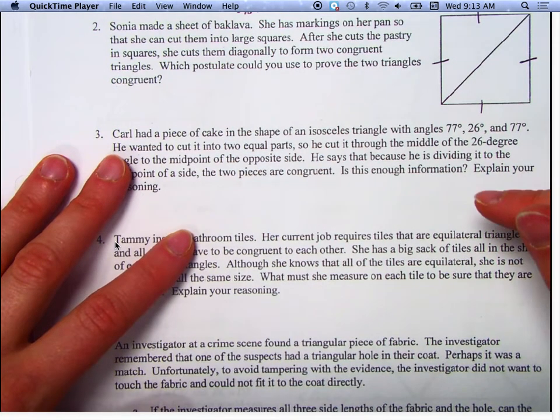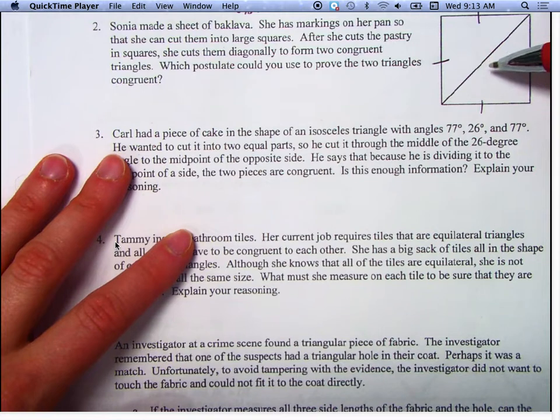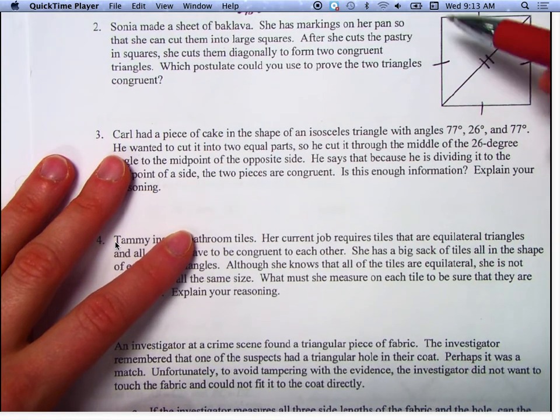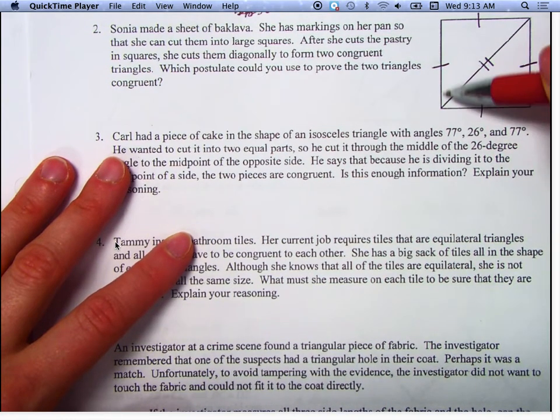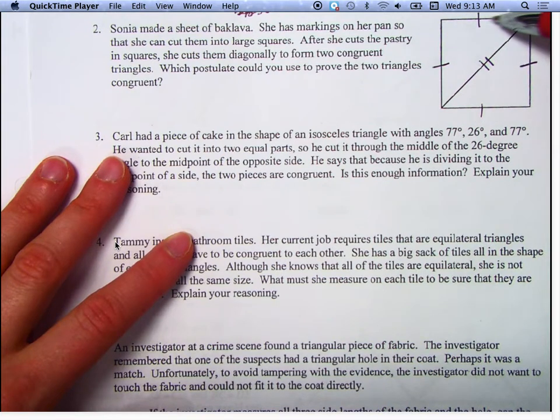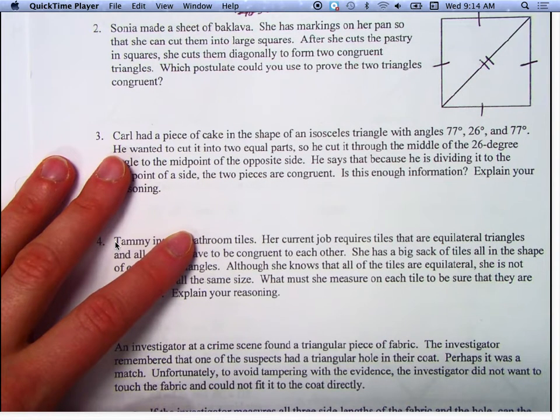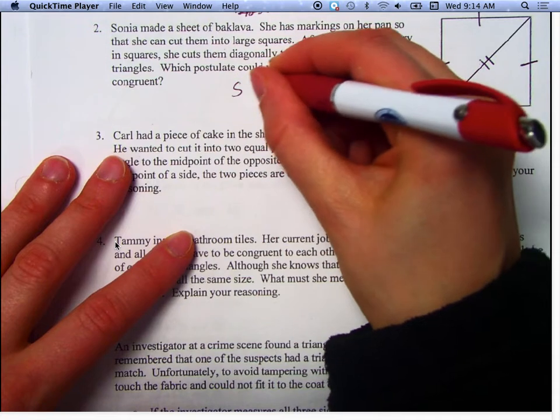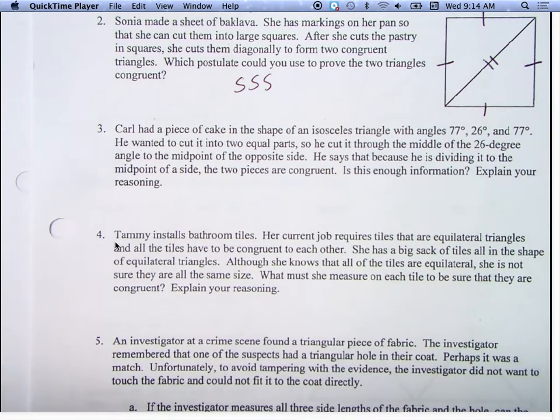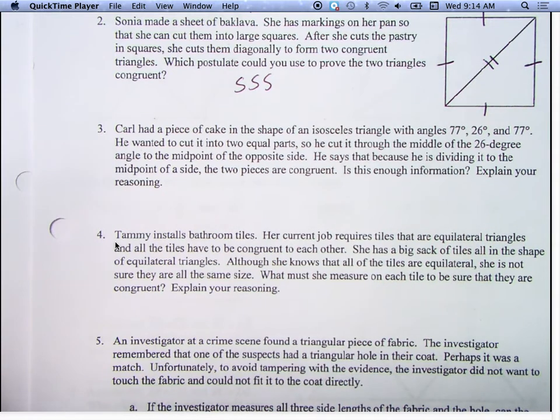Now, if I cut it on a diagonal, do I agree by reflection that this line is true for both triangles? So this is congruent to this. Now, this is a side or angle? Side. This is a side, and this is a side, so side, side, side, right? So which postulate do I prove? Does that make sense? These are all going to be side, side, side, or side, angle, side, or no, you can't, or it's not congruent, or it doesn't work. They're pretty basic story problems like that.